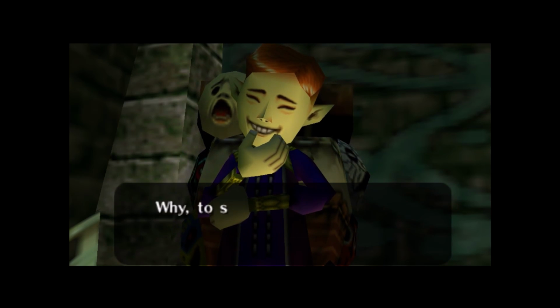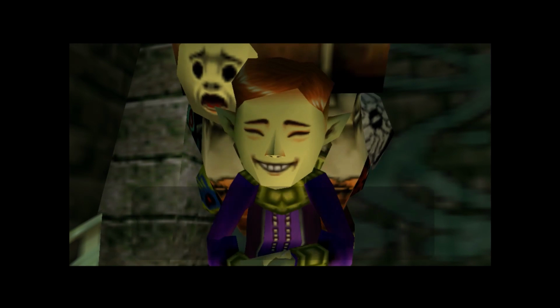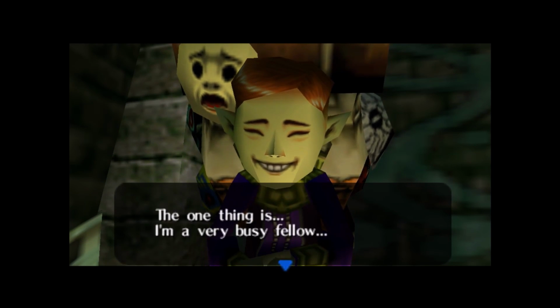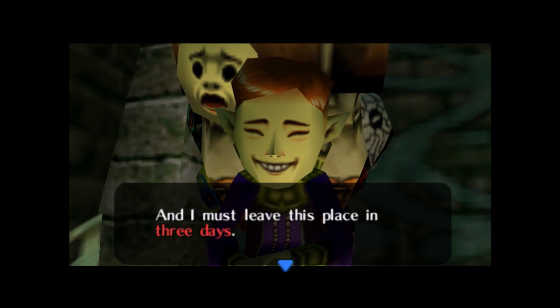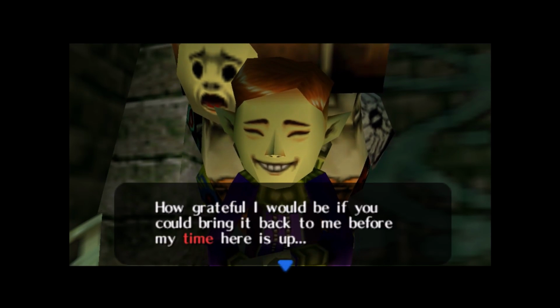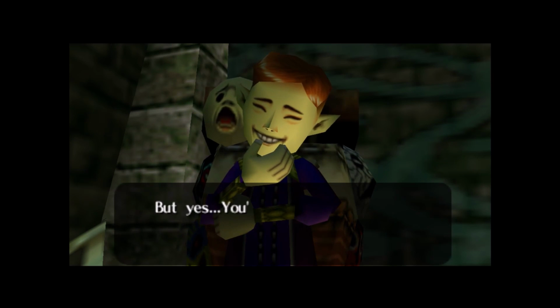The Skull Kid had stolen the mask from the Happy Mask Salesman, and when he placed it on his face, the Skull Kid was possessed by its overwhelming power. It transformed him into an uncontrollable fiend who enjoys causing others misfortune. The worst of these is the impending apocalypse brought on by the moon, which is on a collision course with the clock tower. In 3 days, Termina would be no more.